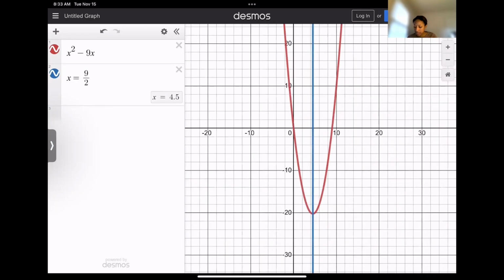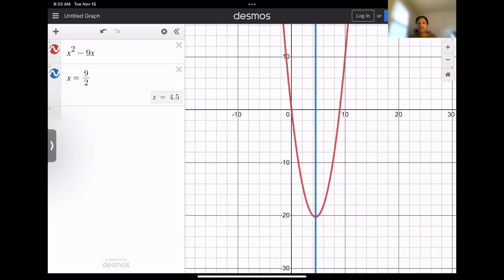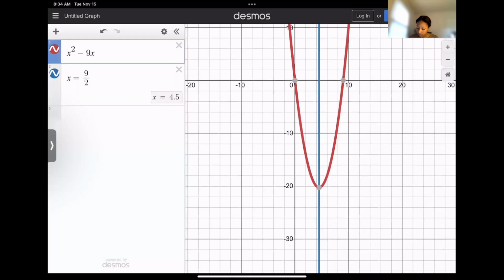So you can see that the blue line, which is the axis of symmetry, divides that parabola exactly in half. That's what the axis of symmetry is supposed to do. So we got the right one. And then if we look at just the parabola again, this bottommost point is the vertex, and that's given by 9 over 2, which is 4.5, comma negative 81 over 4, that is negative 20.25, if you put it in decimal form.